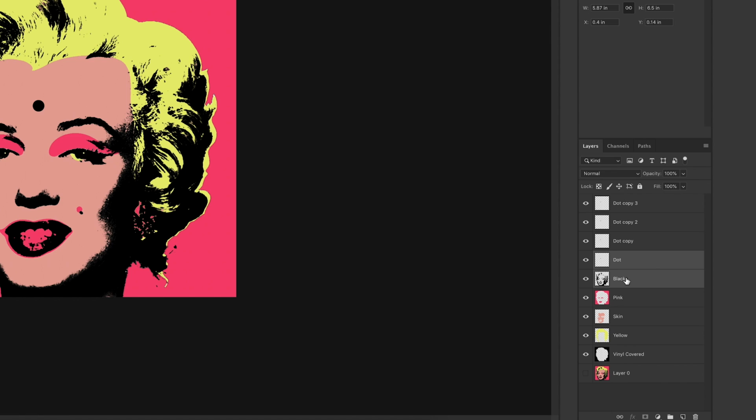So this little dot is going to tell you, hey, place my stencil here. So we're going to make sure we have one of these placed onto every single layer, and it's going to look a little weird at first. It probably doesn't make a lot of sense now, but once we actually get into the painting, I promise you, it'll start to make sense.